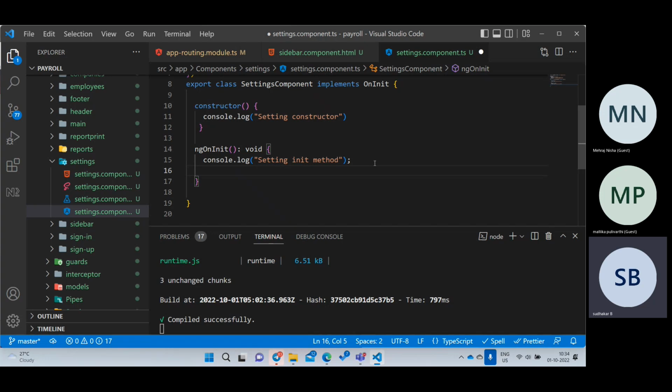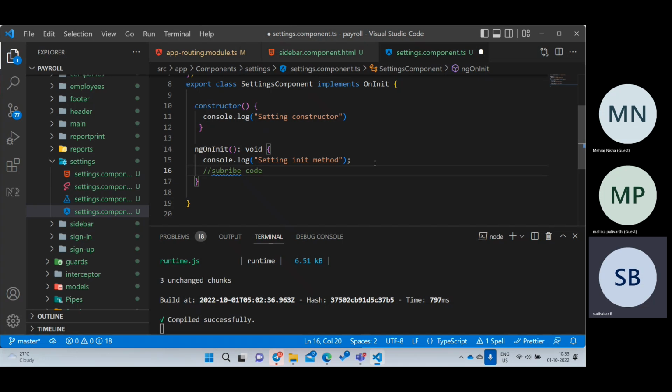So now you have to say whatever subscriptions I am going to do, I am going to write all the subscriptions inside the ngOnInit. Okay, so you can say, I am going to write a subscribe code inside the ngOnInit. They will ask why you are writing there. So you need to say ngOnInit method will be executed only one time, so we write it in there.